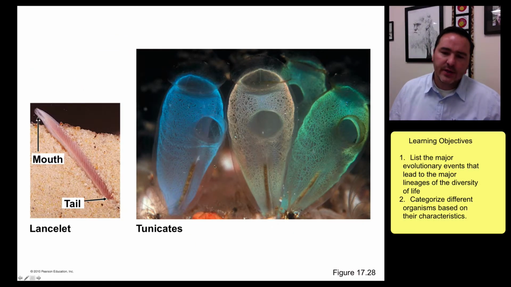So the tunicates, or these sea squirts, this is the adult version of it. It basically has an in-current and an ex-current, and they're filter feeders. But as larvae, they actually are free swimming, and they look a lot like this lancelet here. So they were swimming, and they had an ancestral notochord, and then that notochord degrades away. You don't see it in the adults.